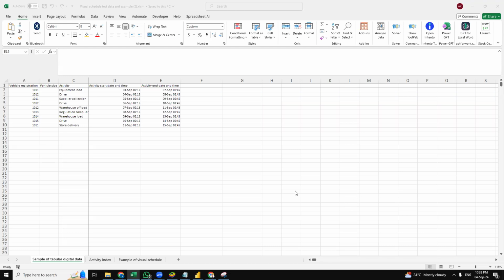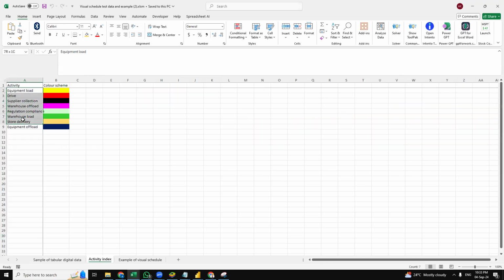So today in this video, I am going to provide a quick walkthrough of this automatic Gantt chart where we have three tabs. First one is the tabular digital data, which is the raw data tab, and then the other tab is the activity, or we can call it the one that we have to fill out the colors.